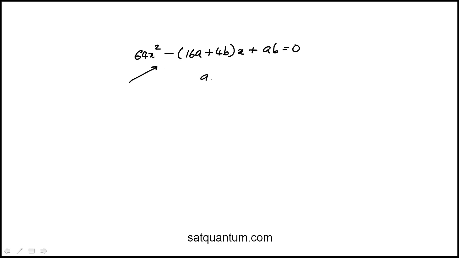So we're given this quadratic equation, we're told that a and b are positive constants, and the sum of solutions to the given equation is k times 4a plus b. Question: what is k?